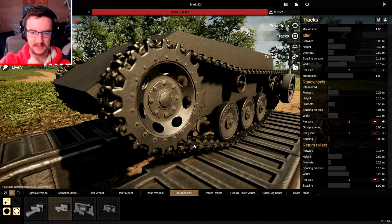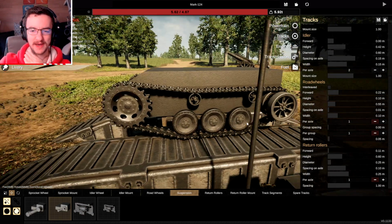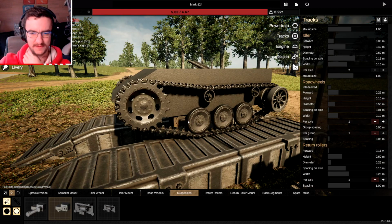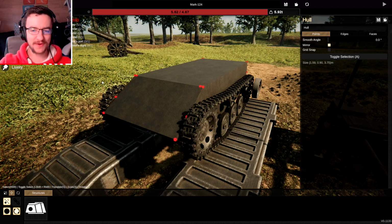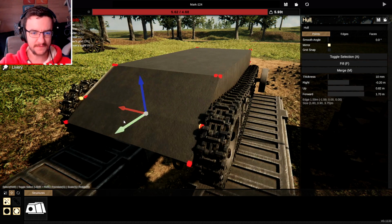That seems weird. We'll actually go with this. I know it's not perfect and I know it's not really what we need, but it'll work. This will work. Okie dokie, so what I'm going to do now is we're actually going to go ahead and work on the front because I feel like we should.